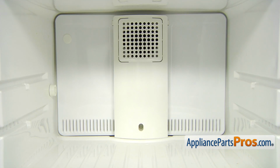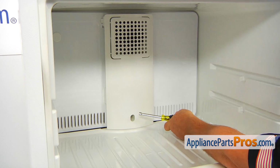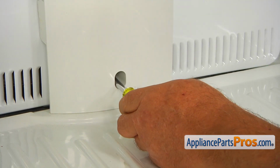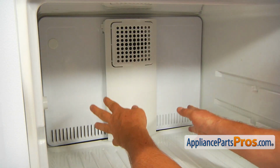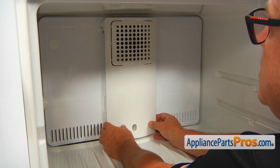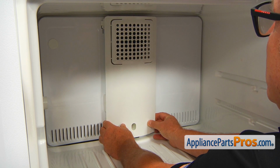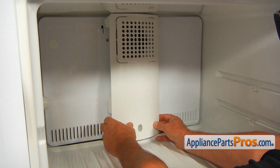Our next step would be removing this cover panel, which is held in place by a single 1/4 inch screw right in that opening. I'm using a 1/4 inch nut driver. I'm going to reach in and remove that screw. Next, I'm going to grab it at the bottom and push it up. As you can see, the top sides unlock and we can remove it.